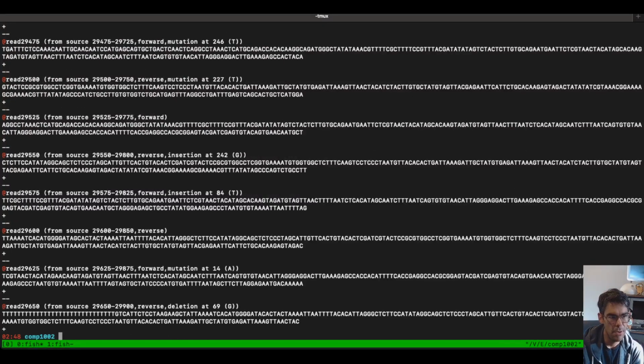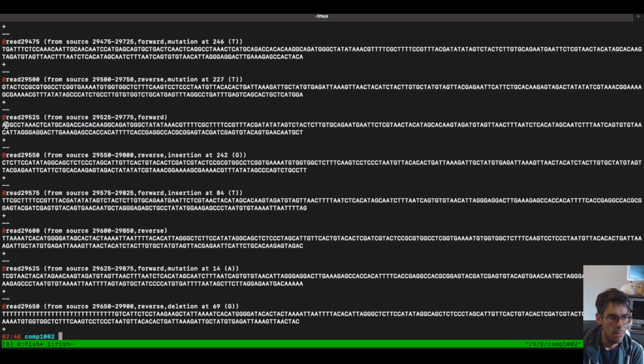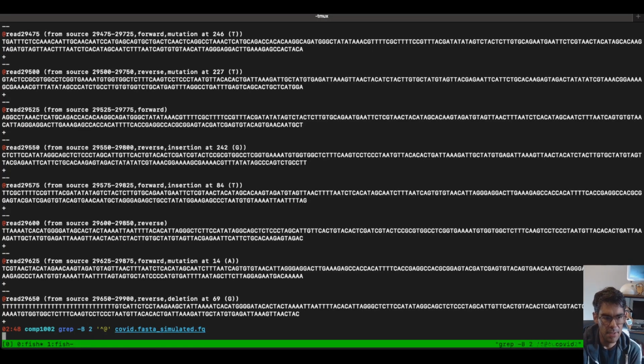So if I press enter here, what we're going to see is it prints out the line that matches that pattern. So this line started with an @ symbol, then it prints out the two lines after that. So it prints out the record data, the genetic data that we had, and then this plus symbol that was the next thing after that line. And then each of these records is going to be separated. So the separator here, the two dashes here, is coming from grep itself. The two dashes are not actually in that file. I can print out the two lines before it using uppercase B.